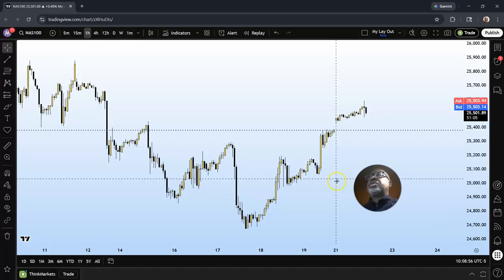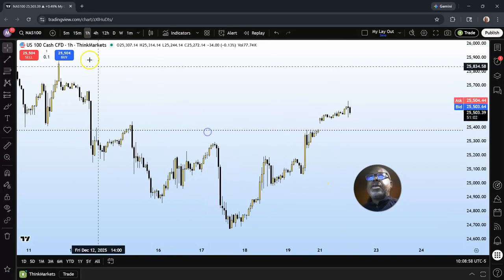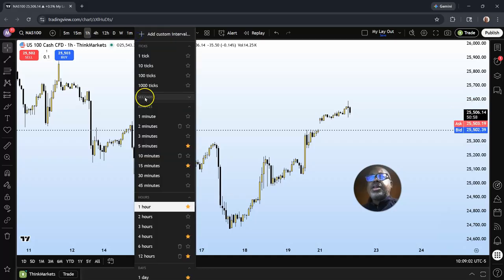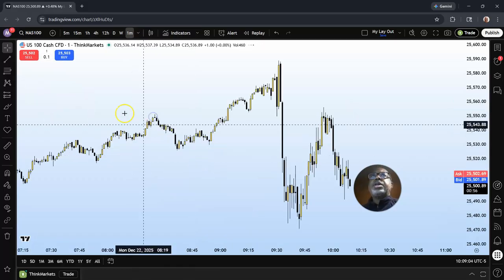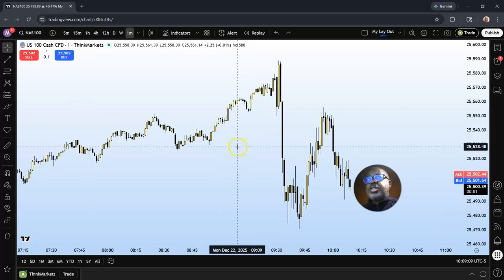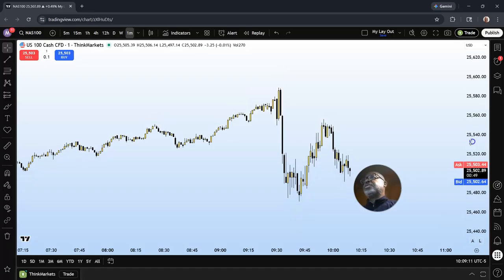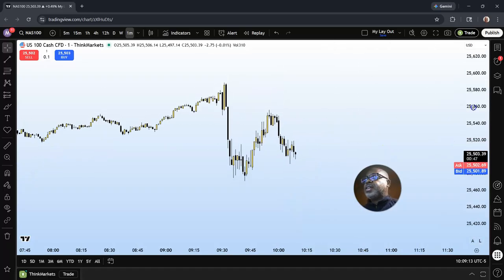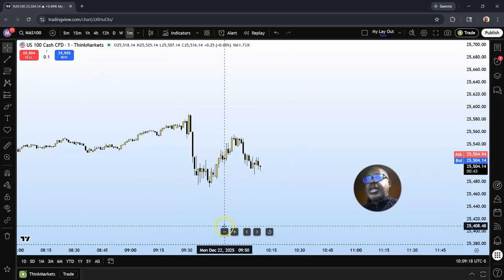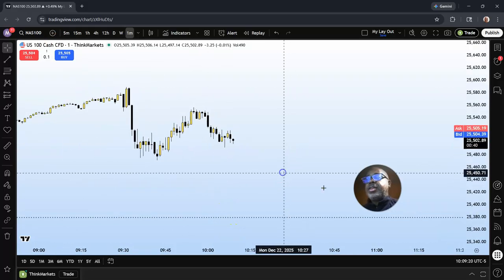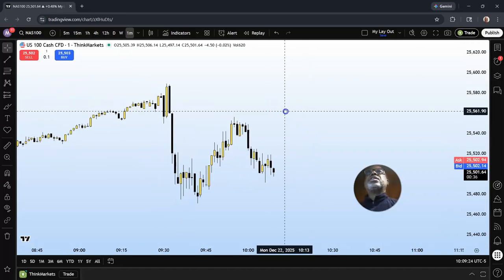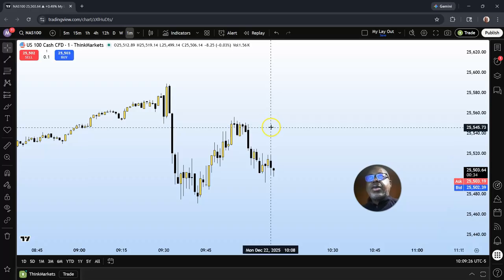What I do is mark up the chart, starting with the 1 minute time frame. I'm trading NAS right now, NAS 100. The New York session started at 9:30, so this is the top 100 stocks inside of the New York Stock Exchange, and we're going to see if we can find an opportunity to get into the market and hopefully profit. I don't see anything. I'm not going to take a trade, so I'm going to show you my process and how that works.